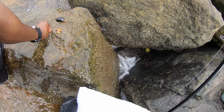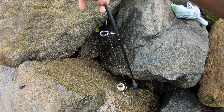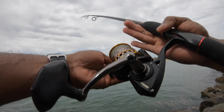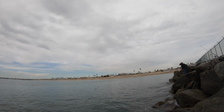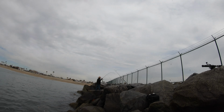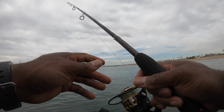Oh, just what I said. My bait went washing down. We got some right there. A couple of perches. Nice. So that's what we're after.